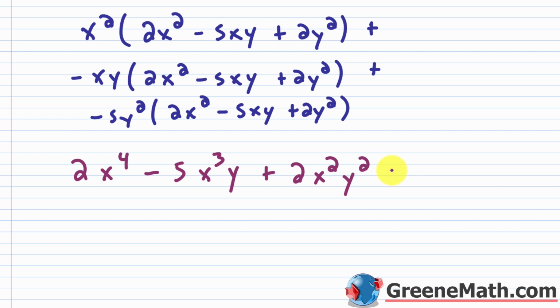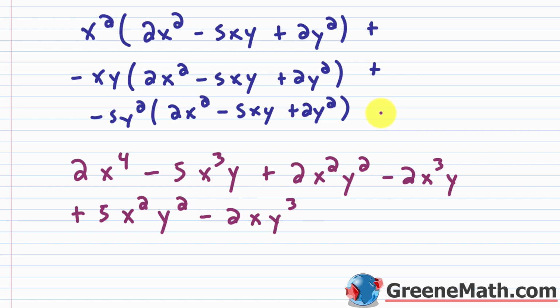All right, then when we put this plus here, or actually, I can leave that off because this first term's going to be negative. So we'll start off with a minus. We have the negative xy multiplied by 2x squared. So let me put minus here. We have the 2, and then we have x times x squared, which would be x cubed. And then we have our y that would just come along. Okay. Then we have negative xy times negative 5xy. That's going to give me a plus. And basically, I'll put the 5 there. X times x is going to be x squared, and y times y is going to be y squared. Okay? So then now we have this negative xy times 2y squared. Let's put minus 2. And then I'll have x, and then y times y squared is y cubed.